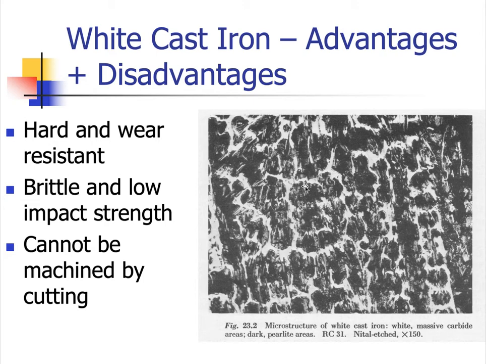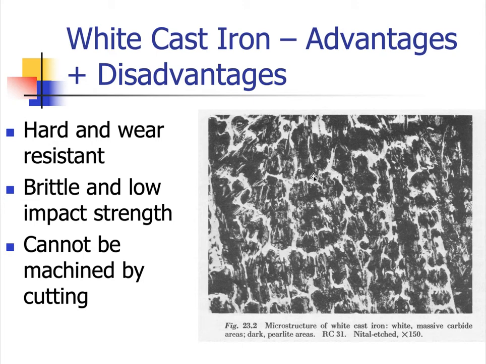So if you take a hardness on a Rockwell hardness tester, like you saw in your heat treatment lab that you're doing, this is only Rockwell 31, which is not very hard. Actually, hardened steel is Rockwell 65 or so, or 63 maybe, something like that. Whereas this is 31 because it's an average hardness of all this. But what happens typically is if you put this in a wear situation, all the dark areas wear back a little bit, and then you're left with all these areas on the face of it, and therefore it's wear resistant in that case.